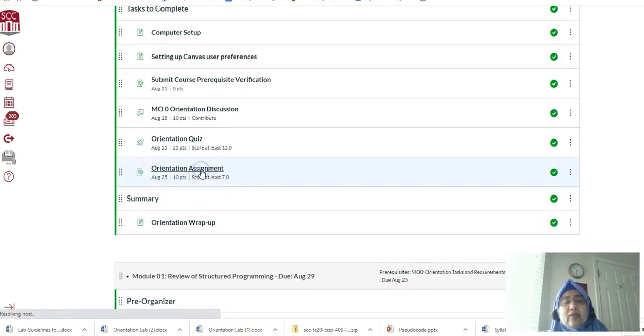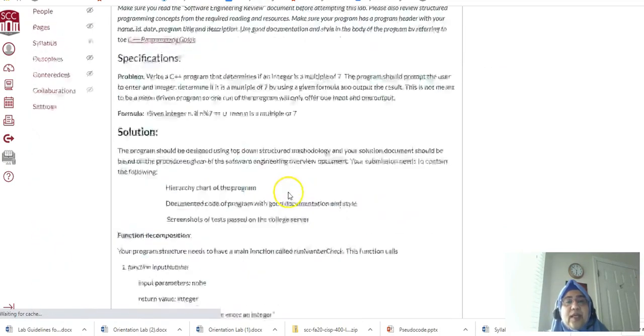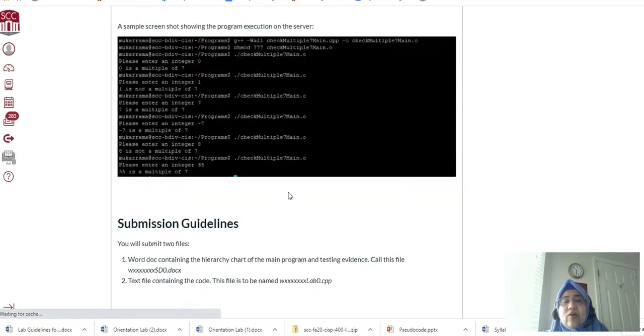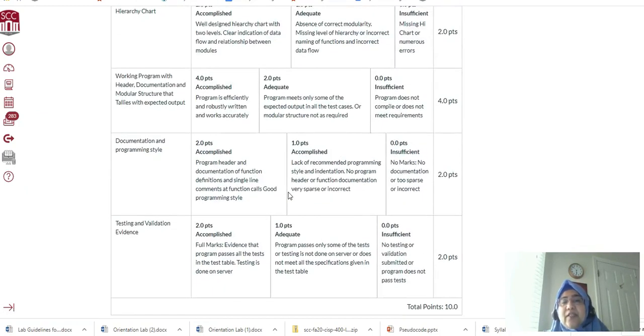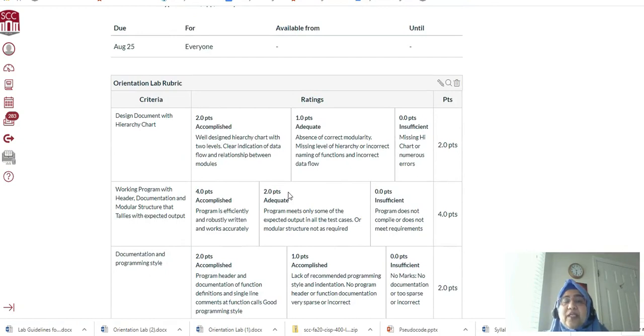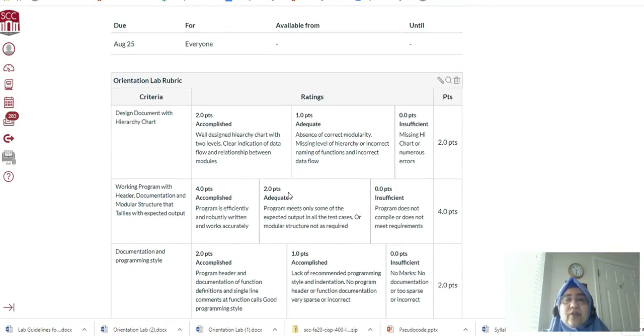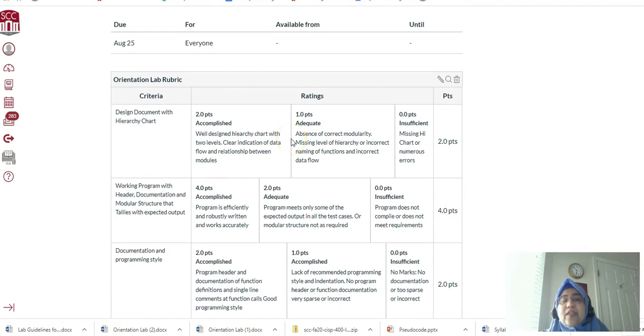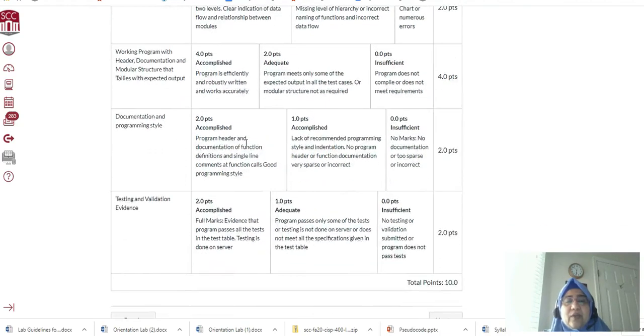One thing I'd like to point out that will be super helpful for you is that at the end of every assignment or lab or discussion, you will find a very detailed rubric. Please take a moment to look at these rubrics, because they give you the expectations and the grading structure. If you go through the rubrics before you do your assignment, it should give you a very good idea of what ingredients are expected in your assignment, what the grading structure is, and how you can build your assignments to get the maximum credit.